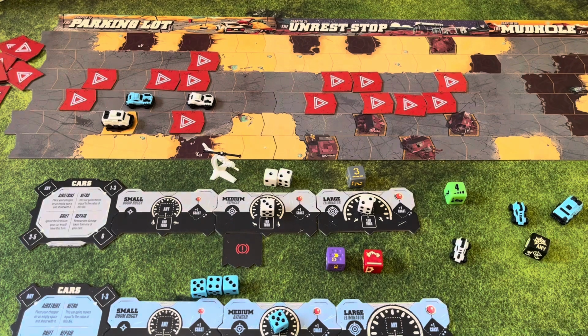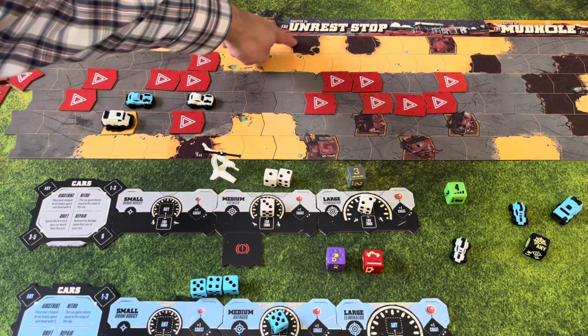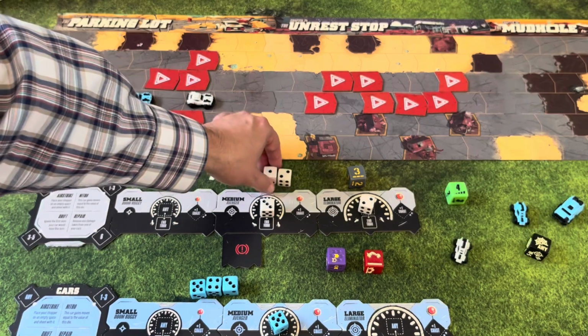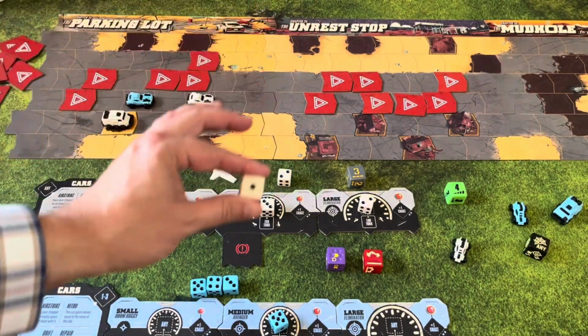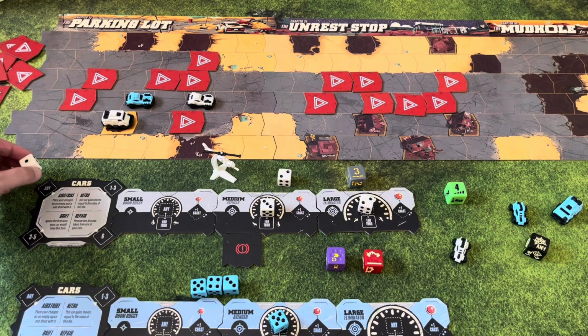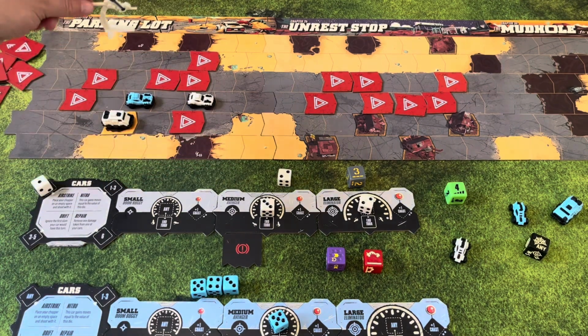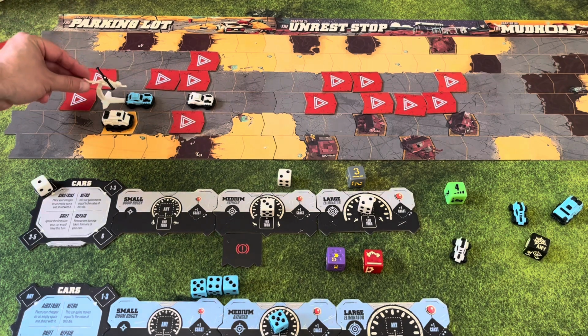It's mud. Not a big deal. All mud does is make it double your movement to enter a mud space. And there's mud spaces on the board as well. So no big deal. No real effect to him. But now white wants to use 1 more die for his once per round ability. He's going to call in his helicopter, call in an airstrike. And he's going to call it right behind this blue car.